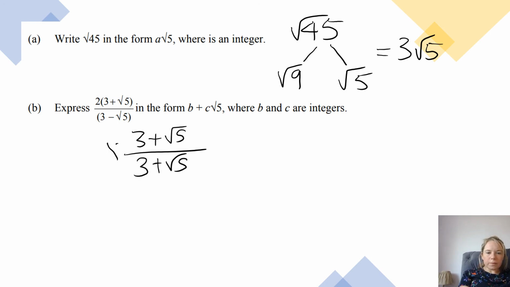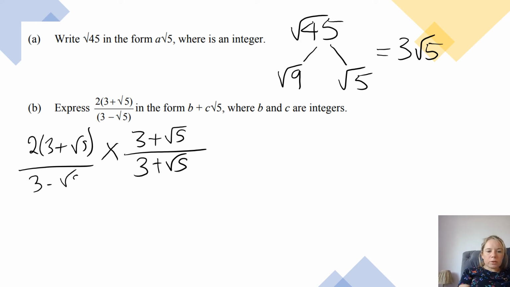Okay, I'm going to rewrite this out again, and then 3 minus root 5. I like to do this just for neatness, really, if you've got that there. So I times it by that. I'm timesing the bottom and the top by the same thing, again, because that's a value of 1.